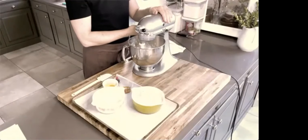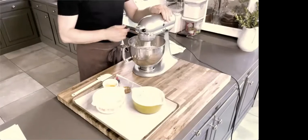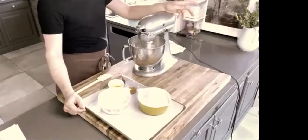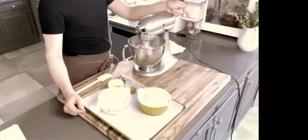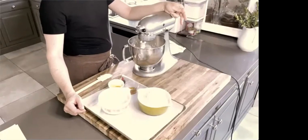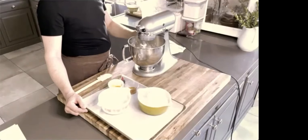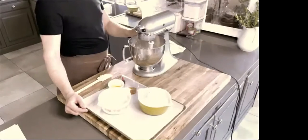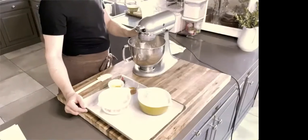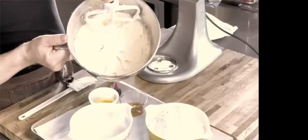Again, this is the same process. We're adding the sugar to the fat, so we want to make sure that this is creamed really well. You'll notice a commonality with all of these doughs really is that you're creaming the fat, you're adding the sugar, you're combining in the egg, which really is the leavener for the cookie, and then you're slowly adding in the dry ingredients, which is the flour, the salt, any baking soda or baking powder, any herbs or spices that you're putting into it. But that is a common technique for making cookies. So again, you can see how nice and creamy the fat is with the sugar in it.